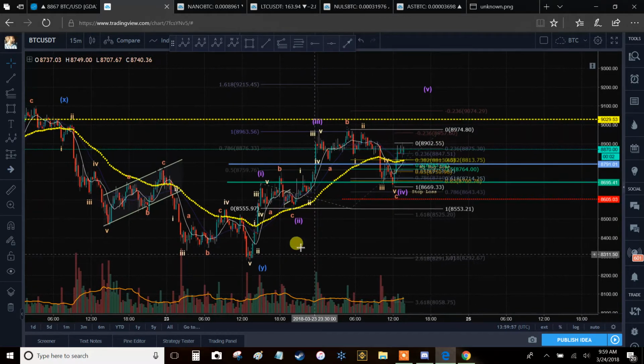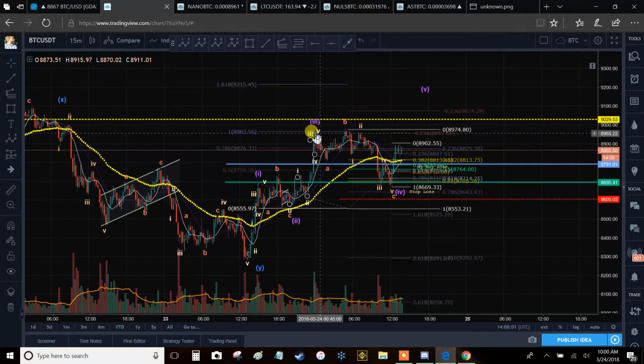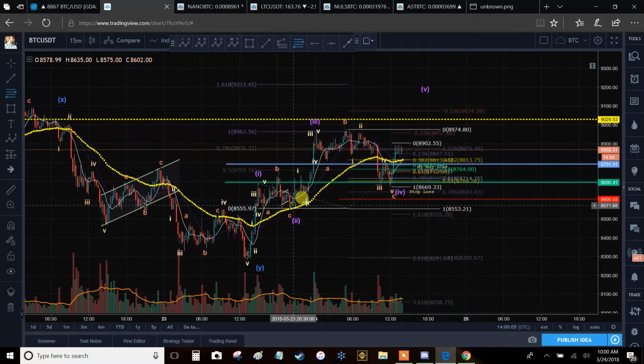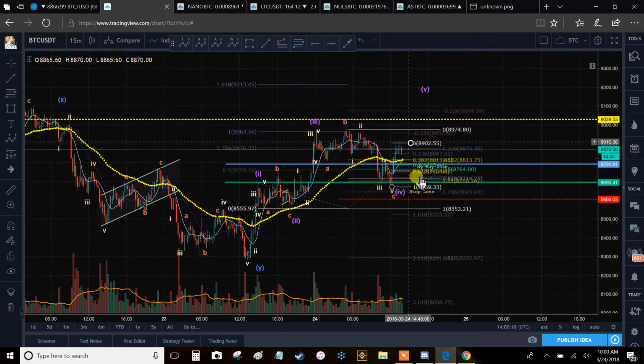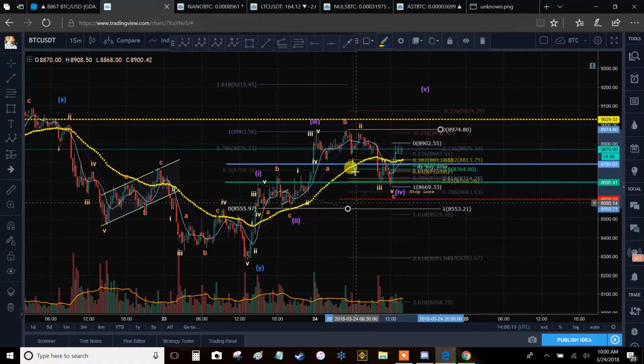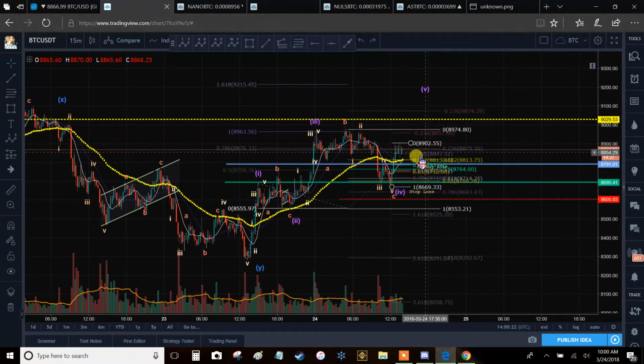So then all I did next, if we got our 1, 1, and 2, I believe this is now a completed 3 because that's the 1-to-1. So if we pulled a Fibonacci from the top of this, actually I did already. I believe it is here. Yeah, it's this one right here. So let me get rid of this. I don't know what that is. Nope. That was the right one.